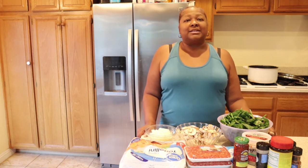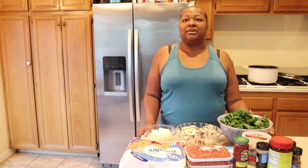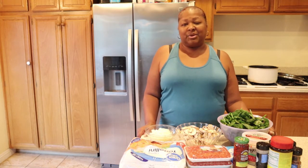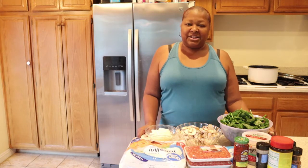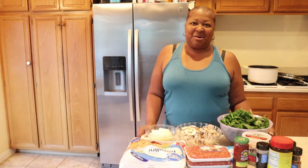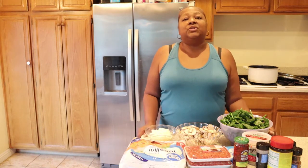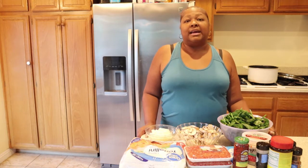And I had such an overwhelming response to that soup that everybody wanted the recipe and thought it was so good. A few of the ladies even asked me if I would do a class so that they could come and I could teach them how to make it, like I did with tamales one year. Ladies, I'm sorry, but I am not going to have enough time to get together and do that before the holidays. So I decided to just make this video that you can watch and follow along.